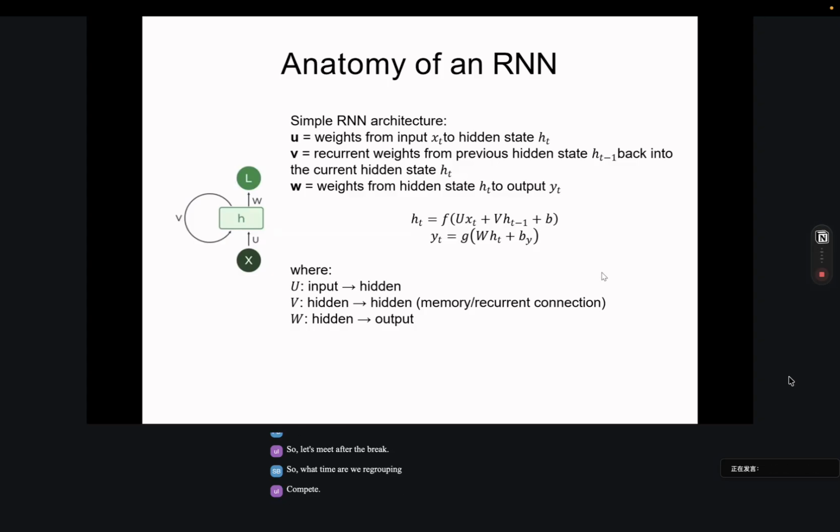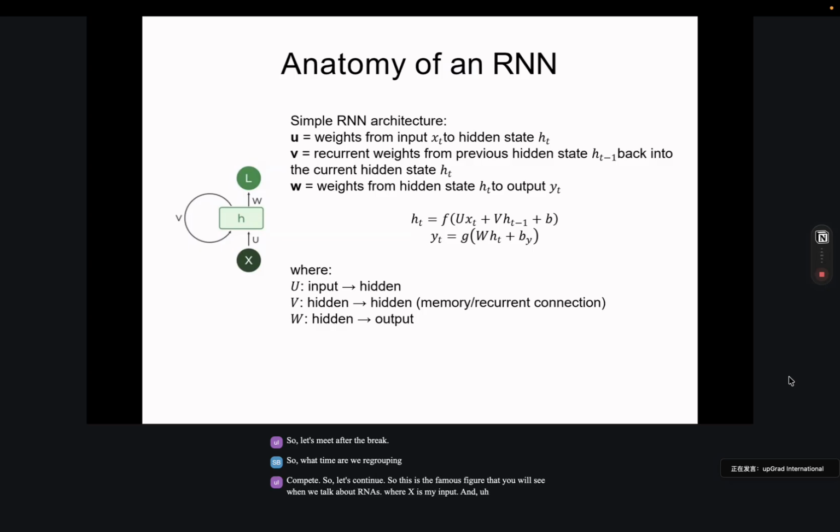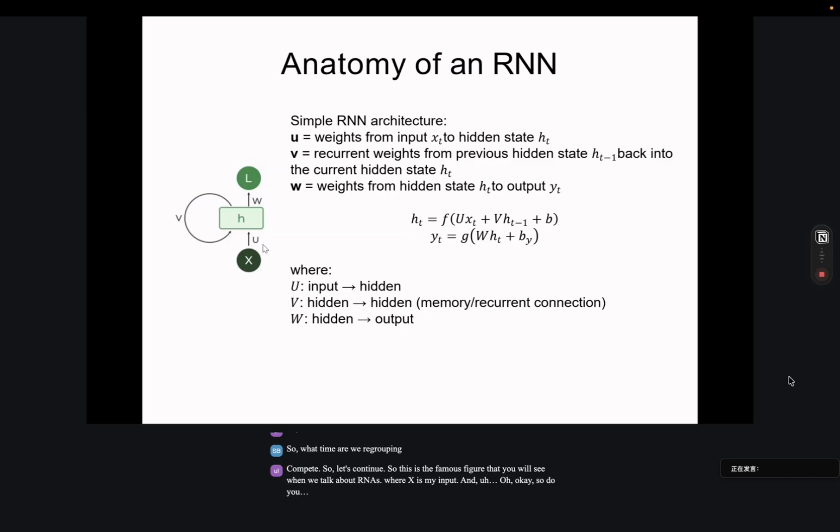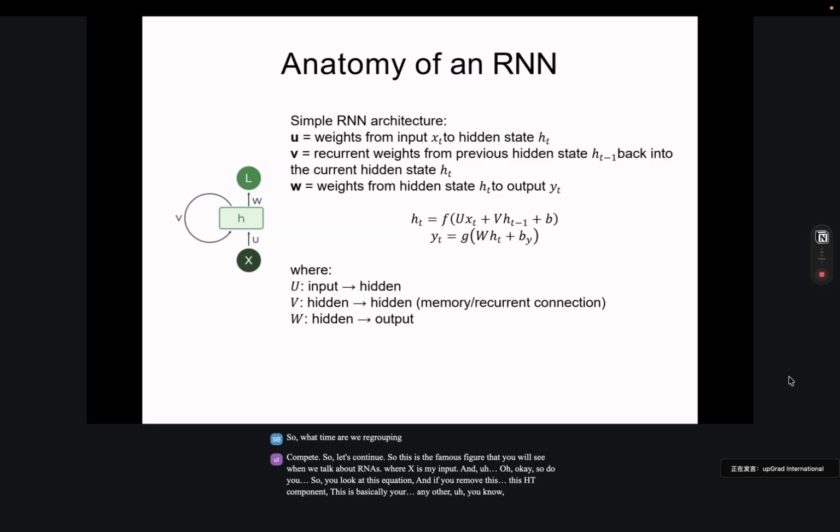Okay, so let's continue. This is the famous figure that you will see when we talk about RNNs, where X is my input. So you look at this equation, and if you remove this HT component, this is basically any other logistic regression equation or any neural network equation, your weight equation basically.